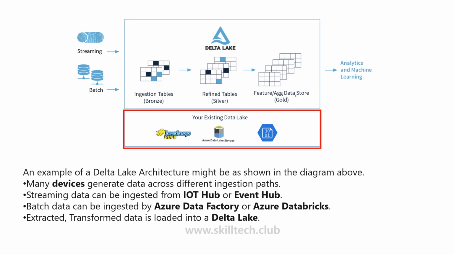The final layer of this particular data is the gold layer or gold tables. This is the one which is going to be used with your Azure machine learning and some other further processing. But the process is actually going to start from the bronze. Most of the time your bronze layer or bronze tables are going to have your streaming data and batch data, which is coming from various sources.